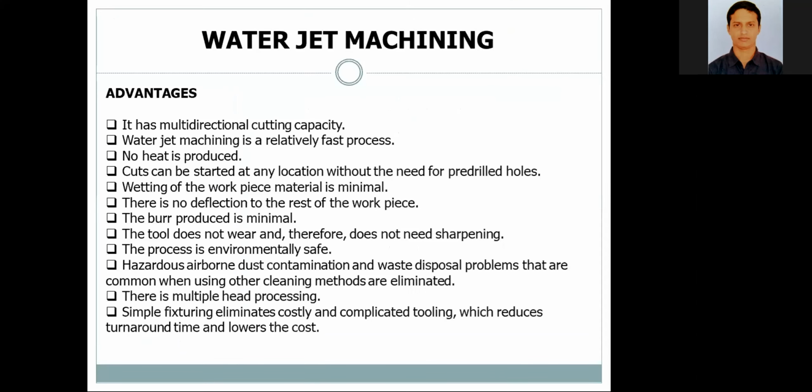Okay, in here, no heat is produced. Can you explain this one? Sir, because the water is coming out from the jet and this is pressurized water. When this kinetic energy converts to pressure energy, it erodes the surface where we want to cut. The water is also used as a coolant in that case, so no excessive heat is generated.